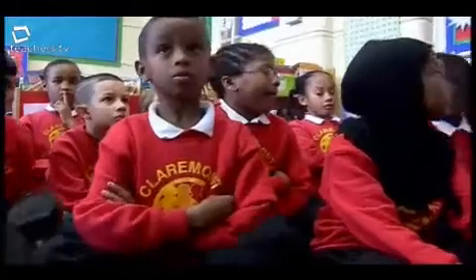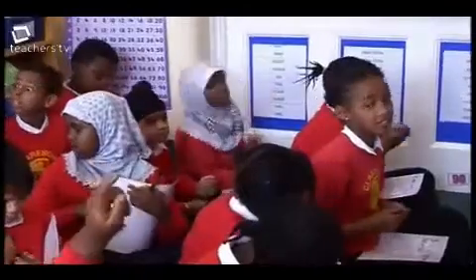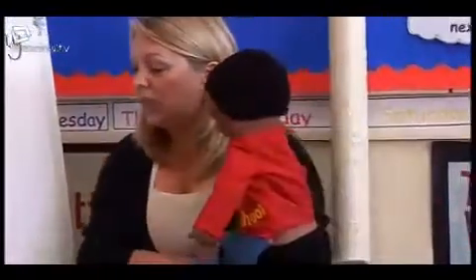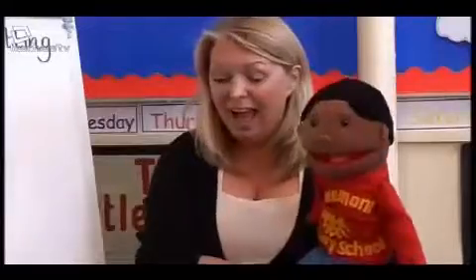One of the things I was surprised at when using the puppet was the number of things you can address. The focus may have been phonics, medial sounds or blends, but then you can work at every child's level. If they're using whiteboards and writing, you can comment on punctuation or spelling strategies. Every child is motivated to work for the puppet to comment on their work. Monty says he likes Shamani's sentence because she's remembered to use a capital letter and a full stop.